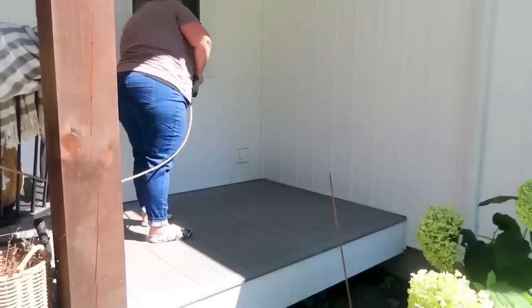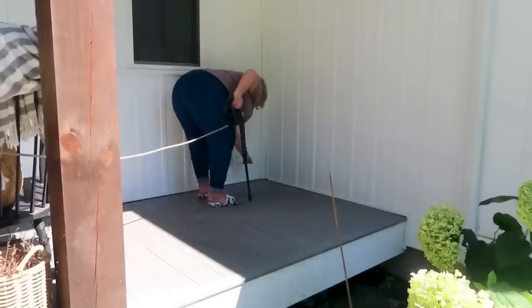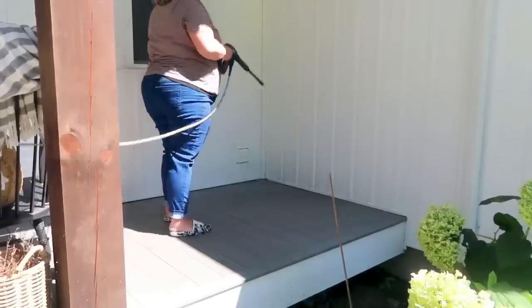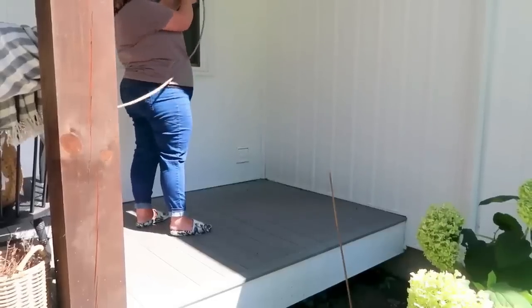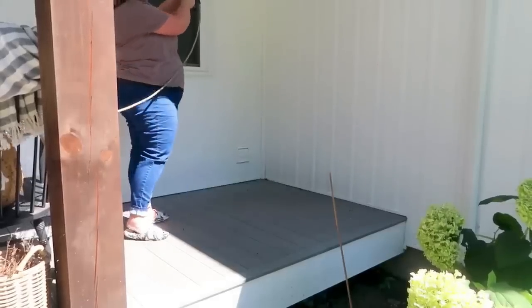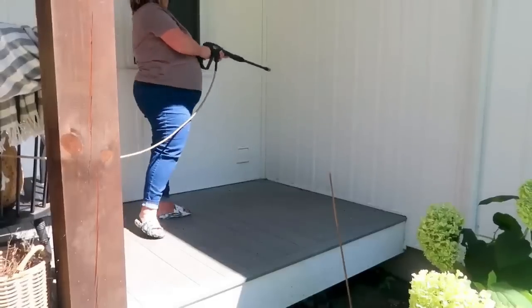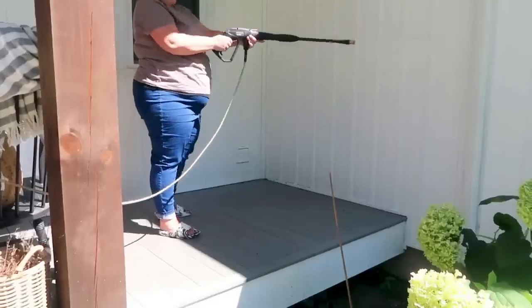In this clip, you have a really good view of the vent from my dryer. It's that little thing right there that I'm hosing off. There's definitely some schmutz coming out of there. There's some spider webs and such. And there are spider webs all over this porch. So that's what you see me hosing off now, I'm just trying to get rid of all of those spider webs, get it nice and clean so that Danny can come in and spray.